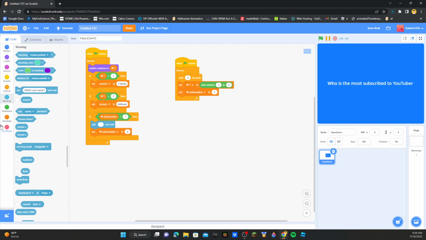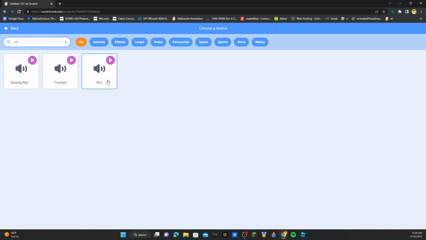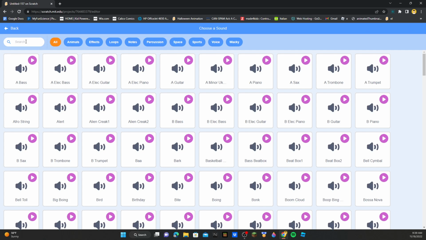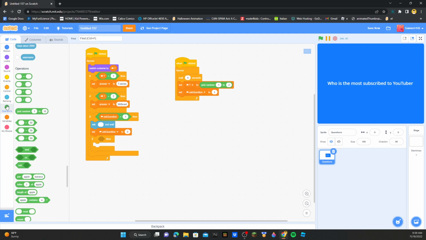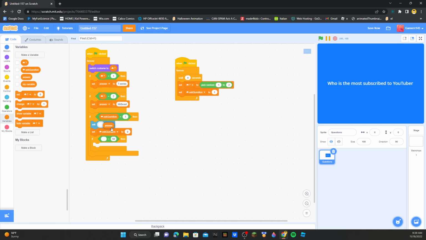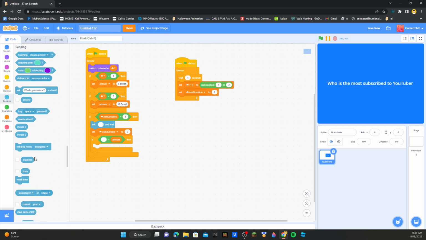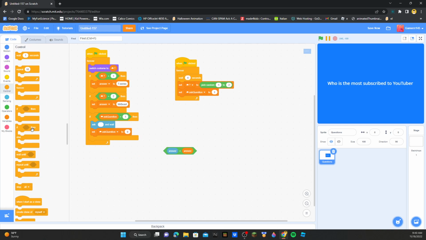And then you want to grab another if block, and then grab some sounds. So come over here to choose a sound. So I'm going to choose win, and I'm going to choose lose. And then I'm going to do if answer equals answer, then, oh, we actually need to switch this for an if-else block.